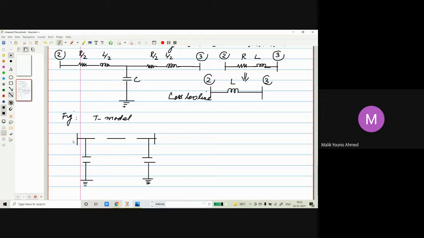capacitance, half here. So this is C by 2, this is C by 2, and this we know is a complete resistance, R. This we know is a complete reactance, this will be L. Again, this is between 2 and 3. This is the preferable model we use. Number of nodes becomes lesser in this case. And then similarly, we can use lossless line and other things that you can draw. So this is a nominal pi configuration, we can say.